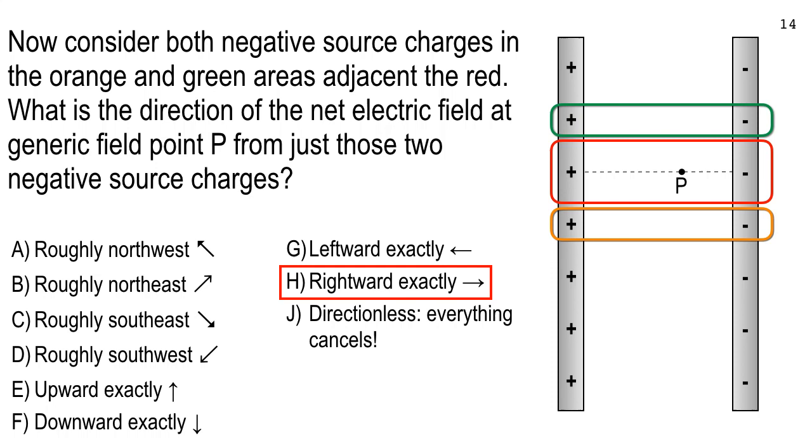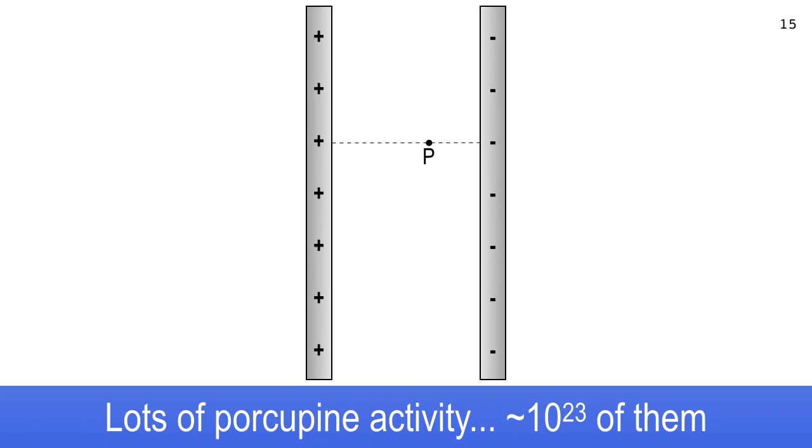Now, another question. We were talking about porcupines and how the electric field of an isolated charge is like a porcupine, either outward porcupine quills or inward porcupine quills. Now, here's another look at this plate, and maybe another way to look at it. I don't know if you could jot this down, but you can at least look at this and think.